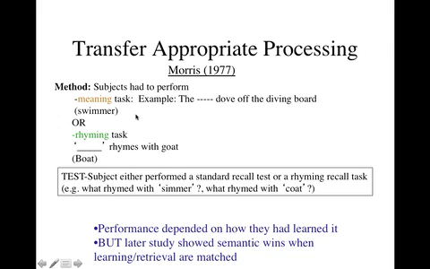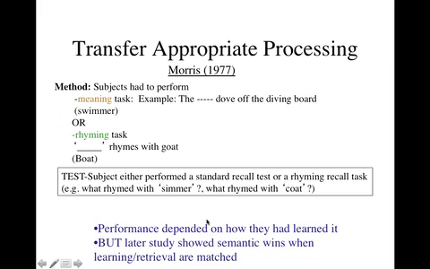So it's not as simple as saying that no matter what, if you learn the words in terms of their meaning, that's definitely going to lead to better memory. It also depends on the nature of the retrieval cue. The way in which something may jog a memory, something may cause you to remember something, depending on the nature of the retrieval cue, that can change your ability to remember something or not. However, one important point here is that in a standard recall task, semantic wins.